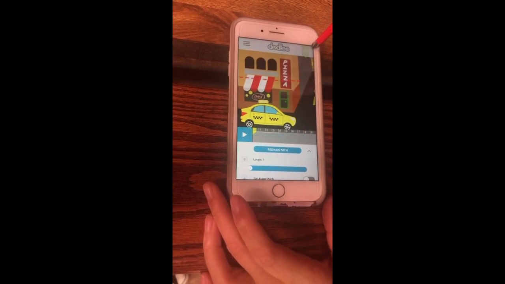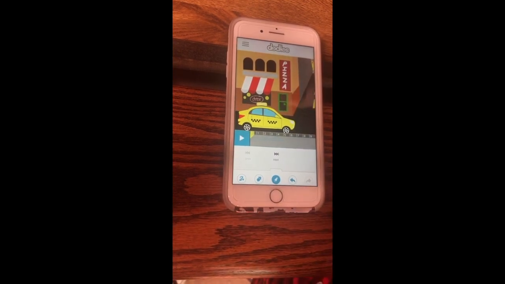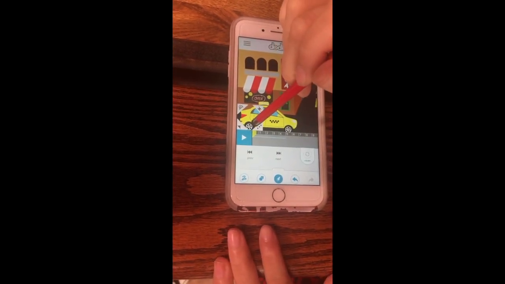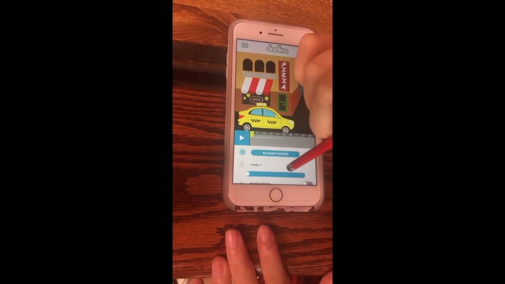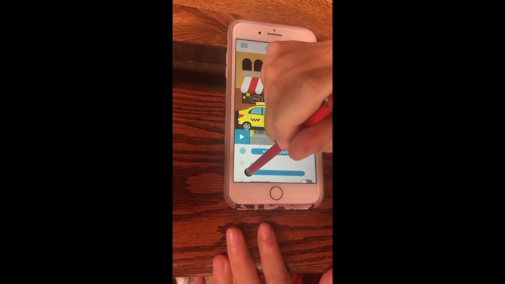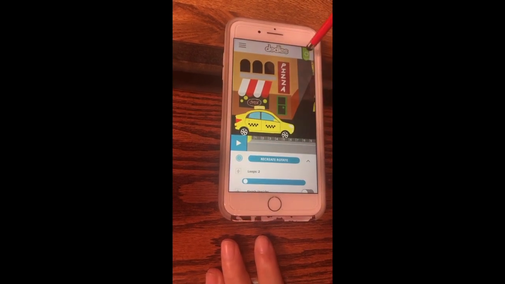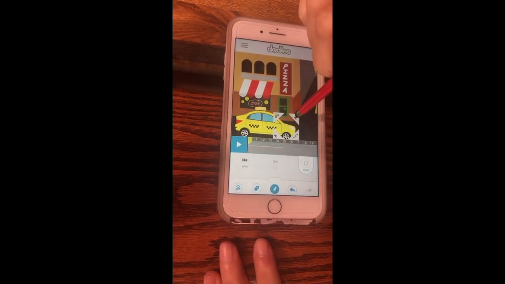Yeah, so I think what I'm going to do is, I'm going to click on this item, click on this little tab right here, then I'm going to loop it twice. So it's twice as long now. And then I'm going to do that at the same time with this tire.